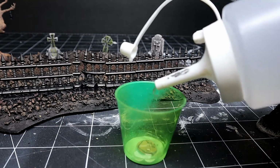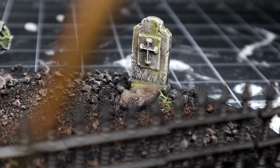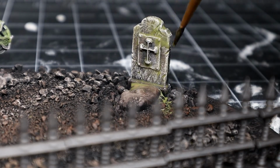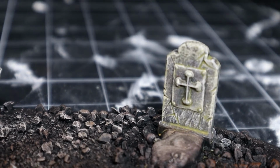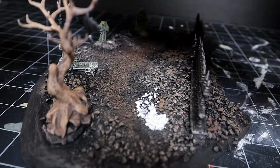Okay, in the last step I just used some cheap crafter paint and watered it down, and just kept doing a couple glazes over the last tombstone to see if I could get a similar effect without the enamels. I was pretty happy with it, but you can tell it's not quite as strong as the enamel paint.